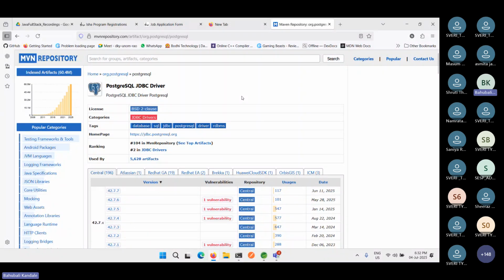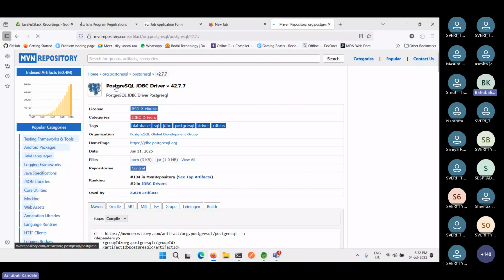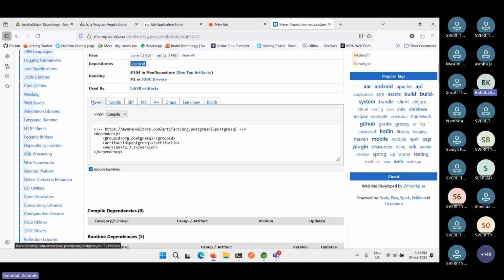Here we have a number of versions of that particular driver. So I can choose the latest one, that is 42.7.7. Once I select that latest version, look here, go down. There is a Maven tab, and within the Maven tab we have a repository snippet.